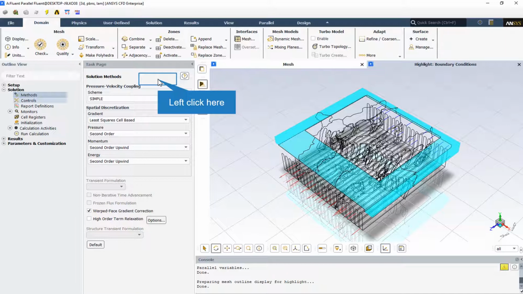ANSYS FLUENT provides the following segregated types of algorithms: SIMPLE, SIMPLEC, PISO, and Fractional Step or FSM. In general, segregated methods like SIMPLE, which has been chosen in this CFD simulation, are faster per iteration, while the coupled algorithm usually requires fewer iterations to converge.